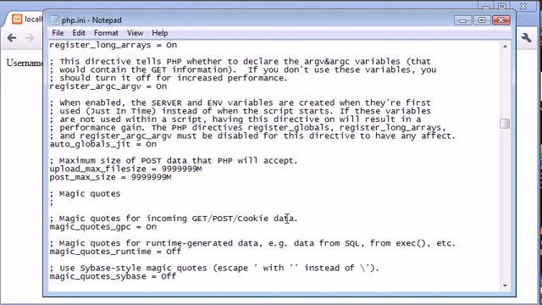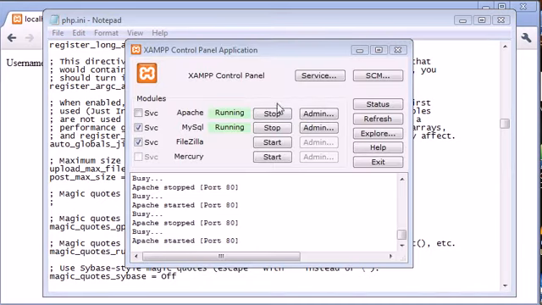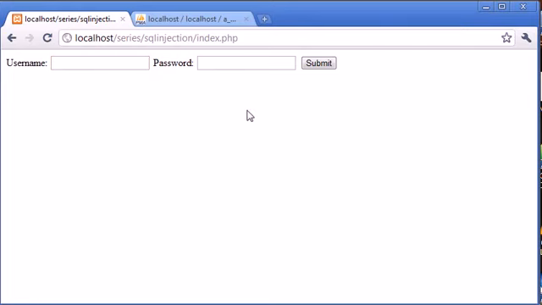In a moment we're going to turn it off, and I'm going to show you how you can also include this if it's automatically, say, off on your server. So let's restart Apache from our XAMPP control panel. Remember, every time you make a change in your php.ini file, you must restart Apache. Okay, so let's come back to our page and wait for localhost. Right, our server has been restarted and we've turned magic quotes on. So now let's do exactly the same thing and click submit.